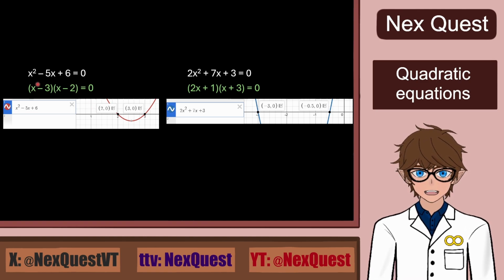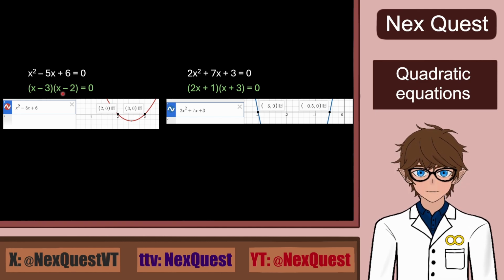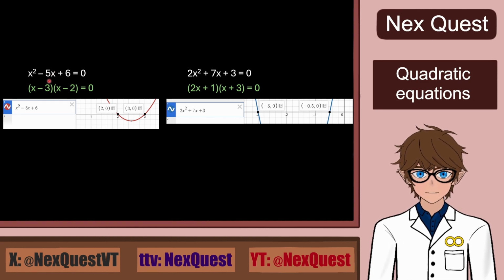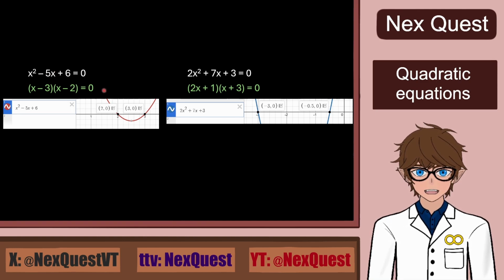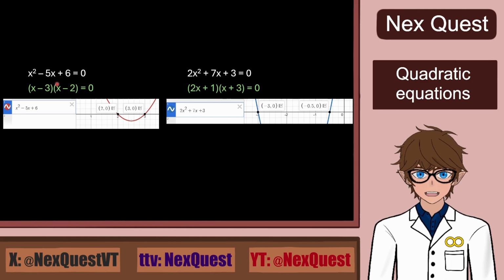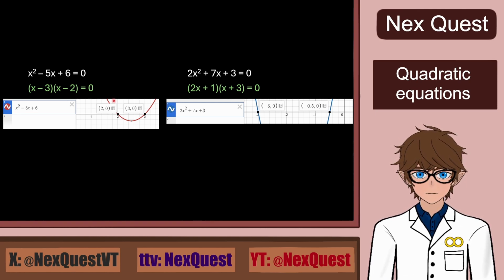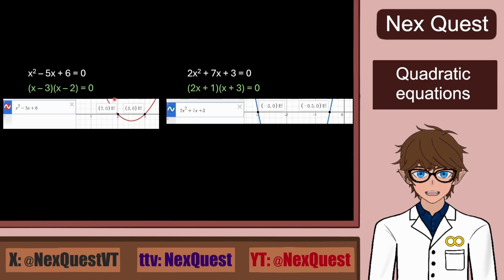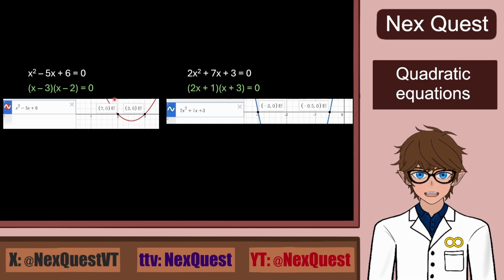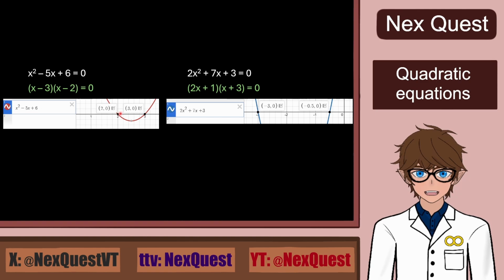I hope that you can see this logic behind the factored form, that when you have 2 units that only have multiplication in them, so bracket times bracket, and the result is 0, you have to have either one as 0 to have the solution, which gives us 2 solutions. But we already know that for the highest level of exponent in the equation, that's the biggest amount of solutions that we can have. So x to the power of 3 means we can have max 3 solutions, and so on and so on.